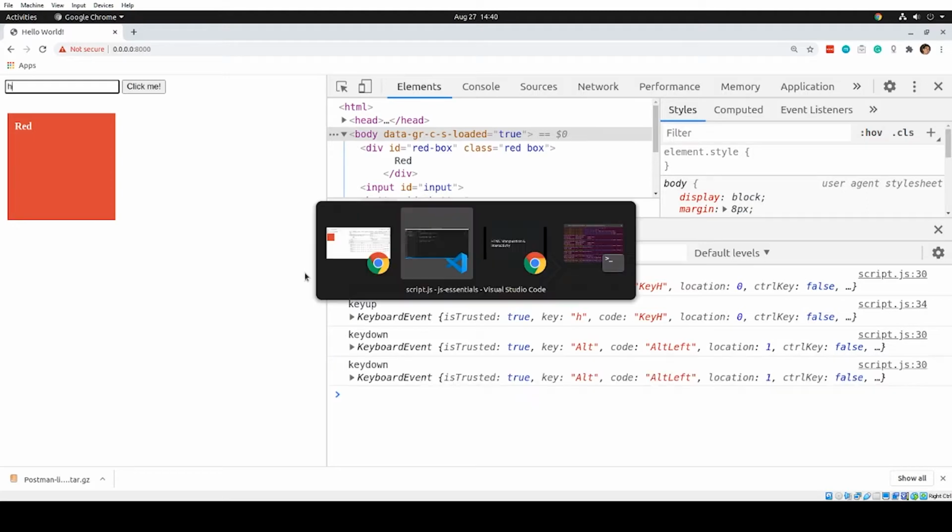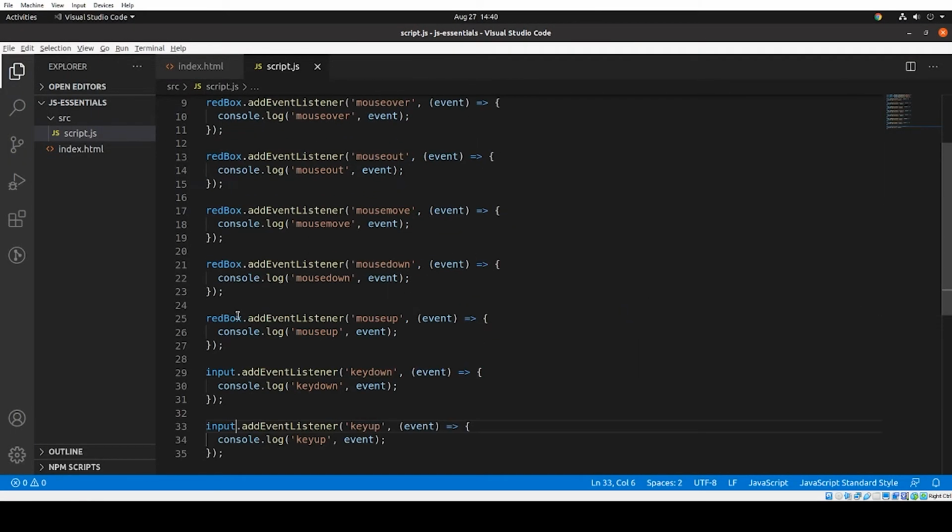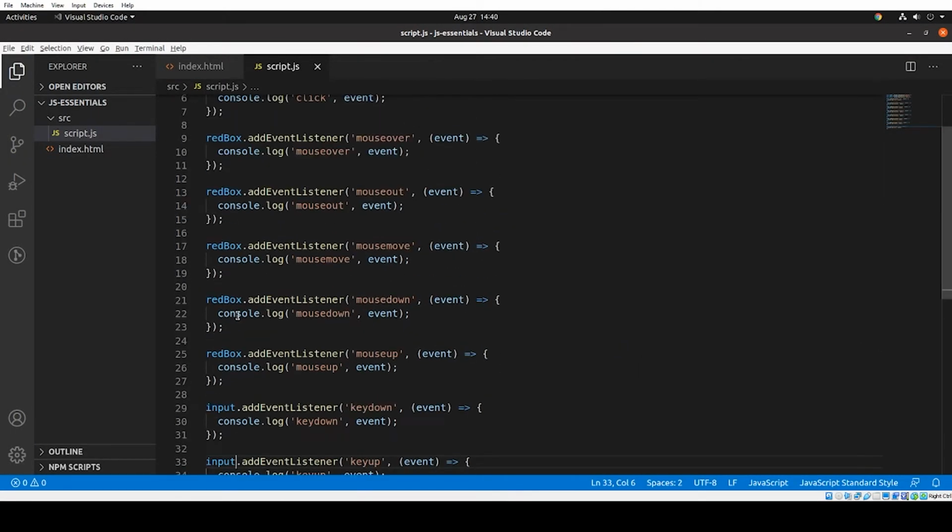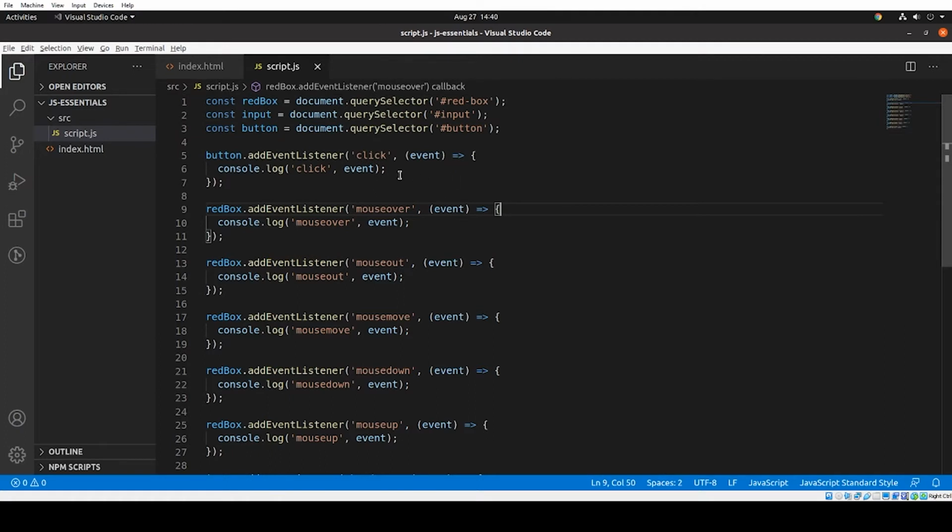Okay, so now that we have done these things, of course, these are callbacks, but because the events are happening anytime, it's not only a one-time event, and we cannot change them into promises. So what we can do is to add additional functionality.